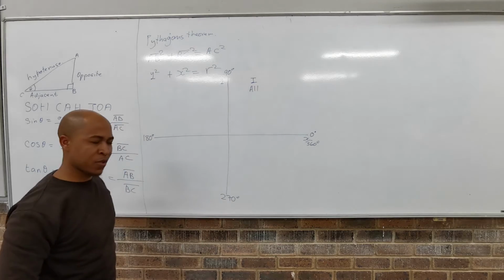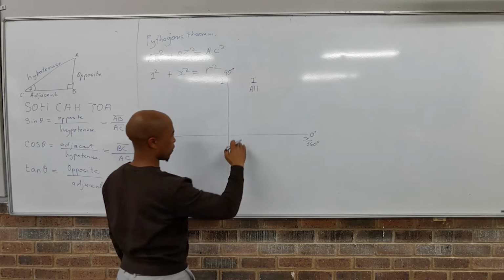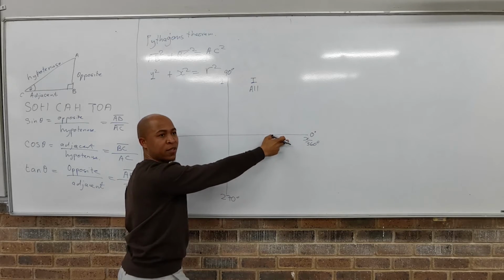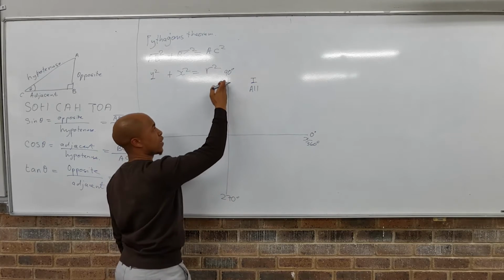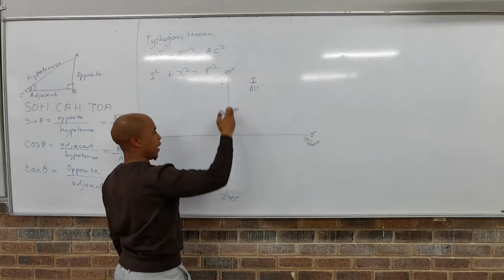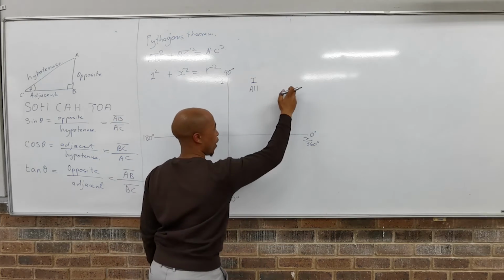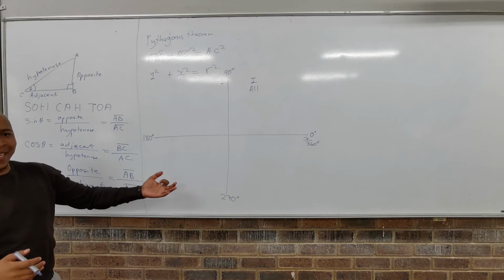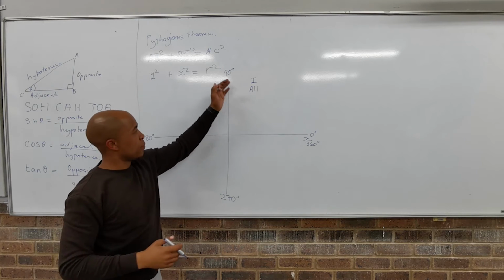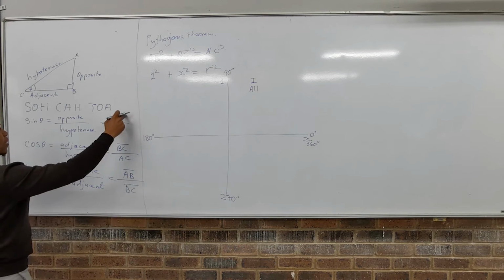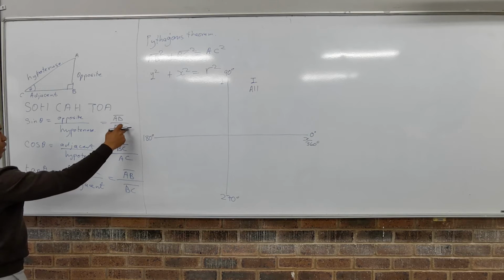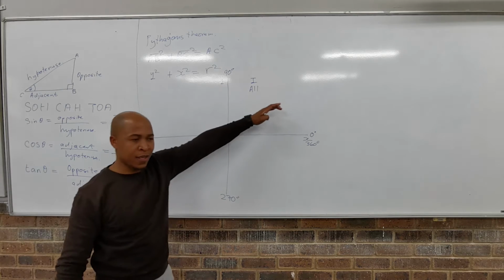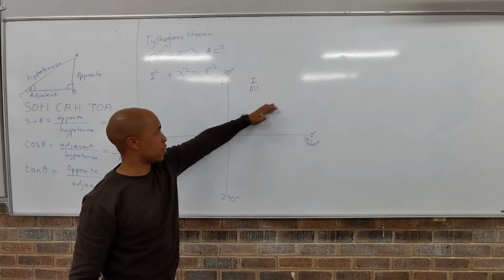Why are we saying they are positive? We are saying they are positive because on this side of the x-axis, everything is positive. And also going here, everything is positive. And then we also have your r, which can represent radius, meaning that it's also positive. Meaning that your opposite side, your hypotenuse, as well as an adjacent, it's positive. That is why everything in the first quadrant is positive.